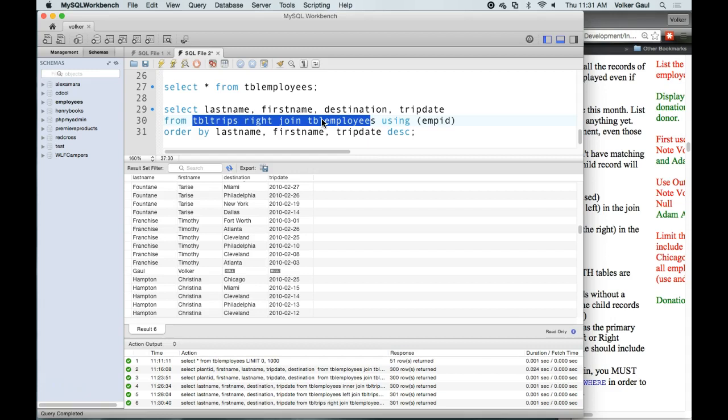I think one of the examples, to give you another one that's in the assignments: give me a list of the inventory in the Stevens Point bookstore, and give me a list of all the books, regardless of whether they're in inventory or not, so that I can see which books are missing. Because if I only ask for the Stevens Point inventory, it'll give me the books that we have on the shelf and how many of each. But it won't give me a list of the books that we're missing, that we're empty on, because there's no corresponding record to it. So left or right, I tend to go left just because my primary table, my parent table is typically listed first. That's just the way I write them.